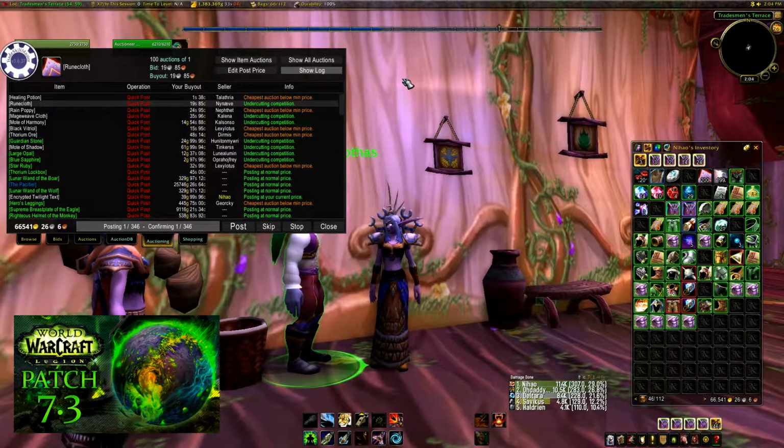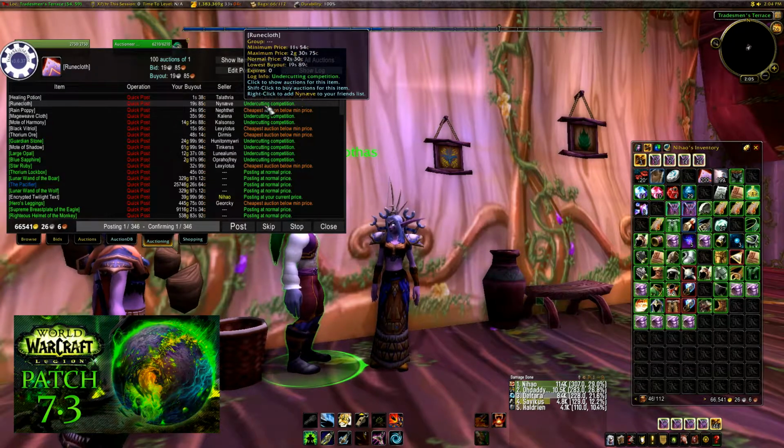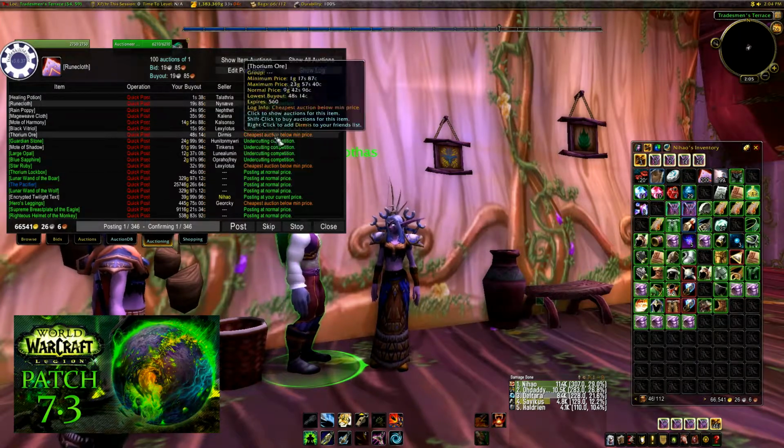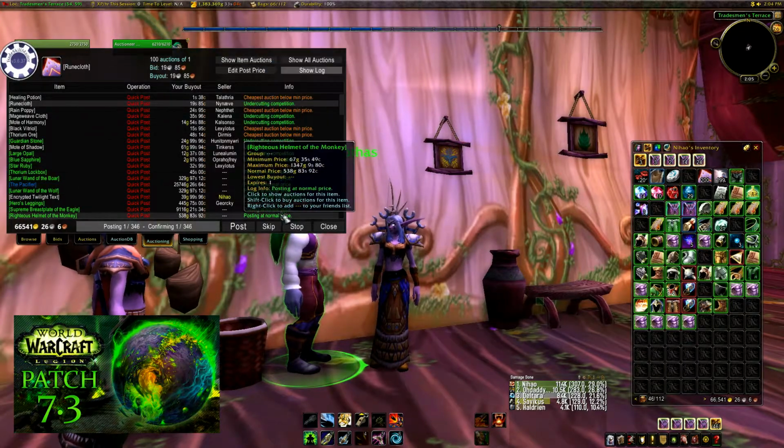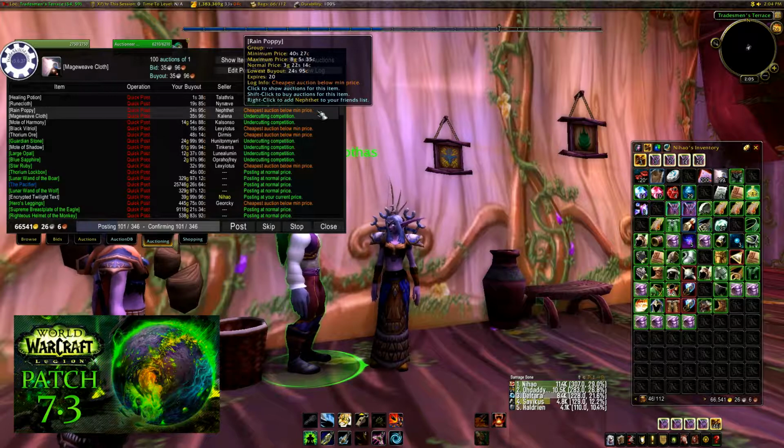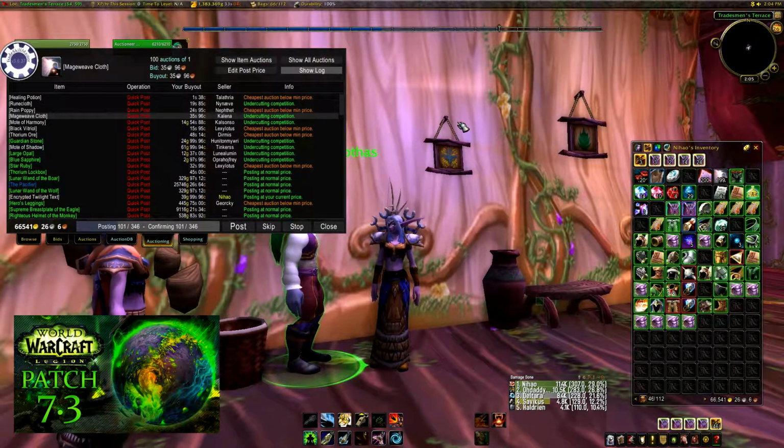So what happens if an auction is below the normal price? I believe I figured out the percentage to be about 25%. I don't know the exact percentage number, but basically if an auction is way below its normal price, TSM is just going to completely skip over that. So you can see on here, watch, I'm going to skip Runecloth, because I don't want to sell any Runecloth. So skip it, it's automatically going to skip all of this orange. So it's going to default skip anything that is selling below the normal price. So you don't even have to worry about that. It's just going to not post it at all.